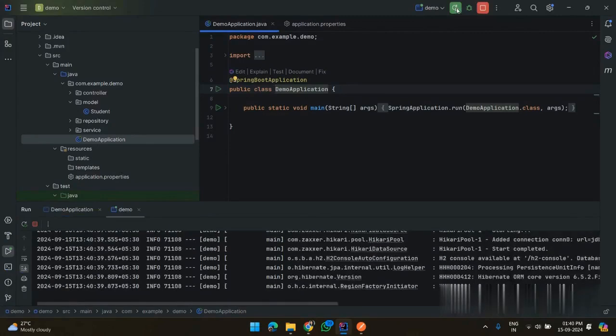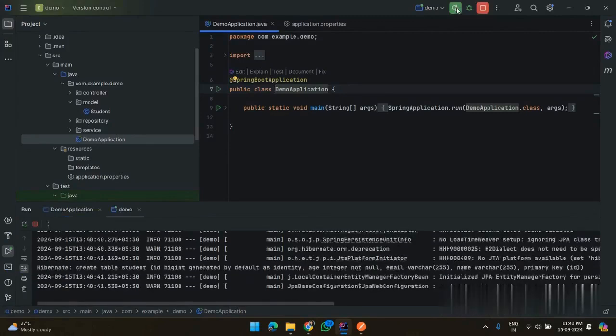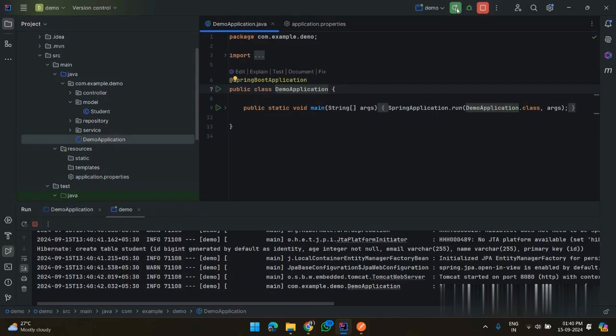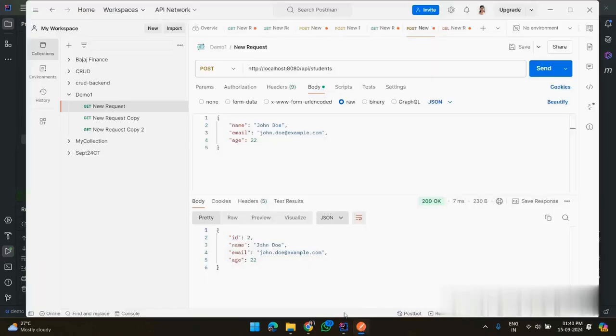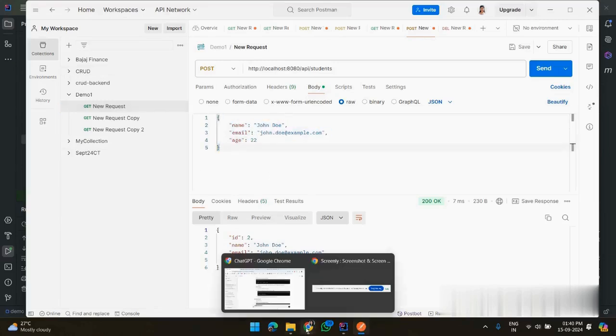Now go to Postman and add some details like this. This is also provided by ChatGPT when you give that prompt to it. So here we added this, and you can check it by hitting this API. This is the thing you can see. This is how your Spring Boot application will be running now.